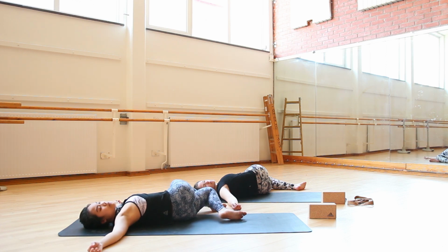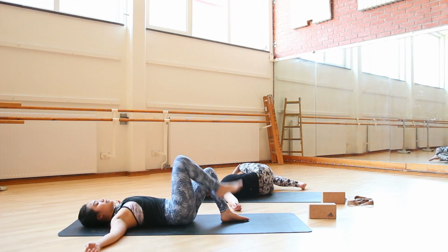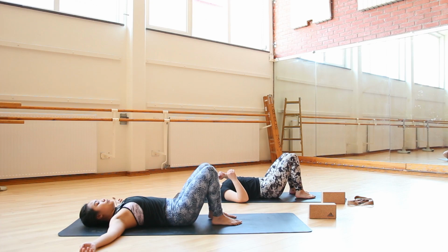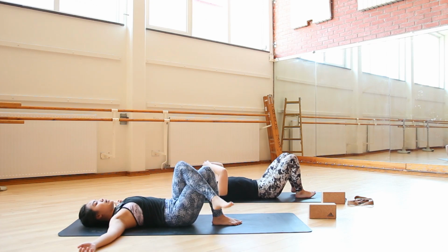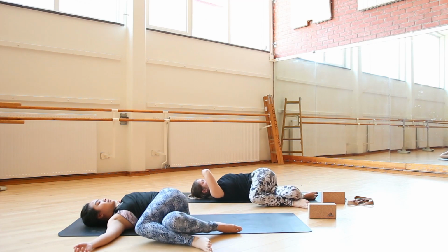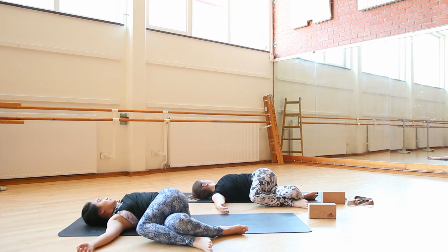And let's turn yourself to the center again. Unlock your legs. Bring your hips back to the center and bring your left leg on top of your right leg. Then bring both of them in this shape to the right side. Reach your left arm to the left side and turn your face to the left side too.